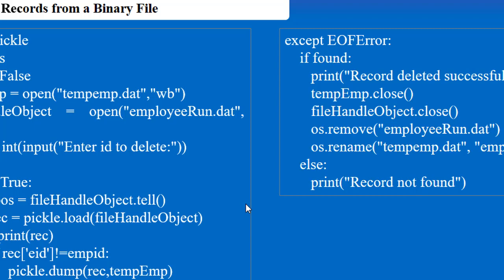And now if you want to modify, if we apply the same concept on modifying a record, then we are able to modify without error. Means what concept I am telling you, you first open the two files, temporary file and original file. Now read the records from the original file, check it, if you want to make a change in this record. If it's yes, then what you have to do, you just input all the details and now write the new data in the temporary file. And if it is not matched, then write the actual data in the temporary file. Okay, and at last close both files, delete the original file and rename the temporary file to the original file. So this way you can modify the records.